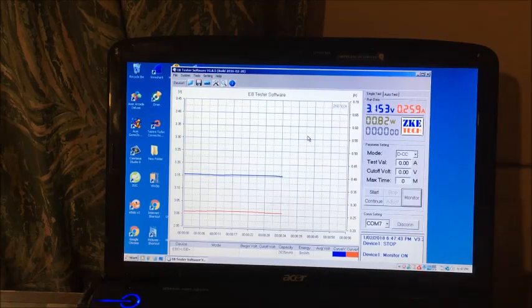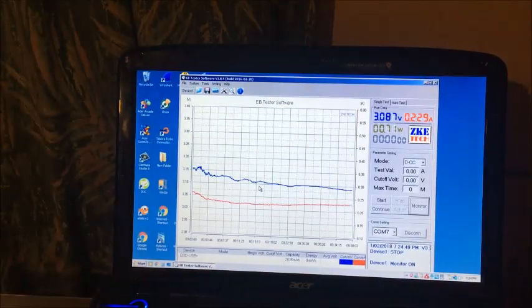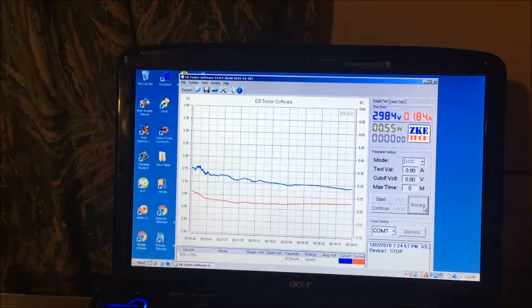Okay, I'll get back when it's finished charging. We can look at the curve and then we'll wait till tomorrow sometime to discharge the cell. I don't think it will hold, but it might hold some. Okay, we're 38 minutes into the charge, so I'll just stop that. Disconnecting power supply. This is the 4th charge.